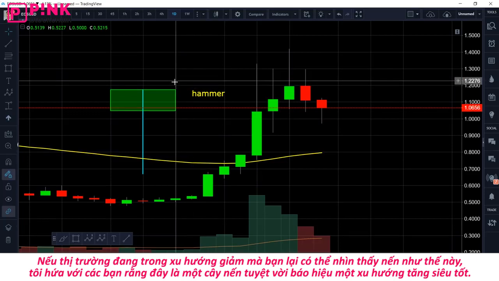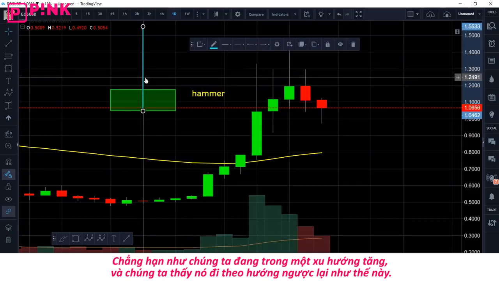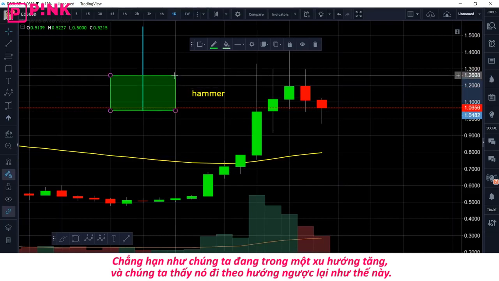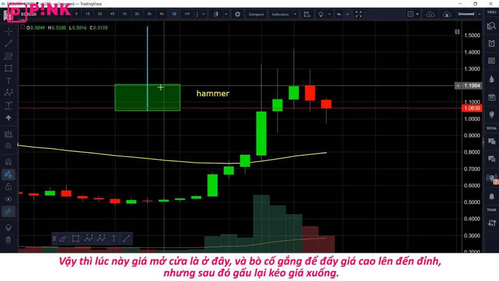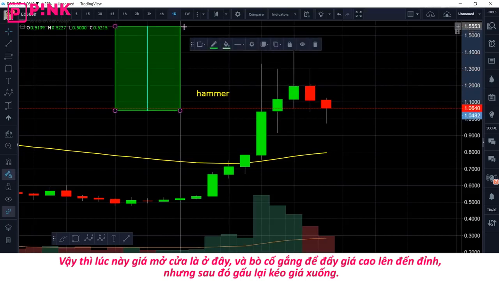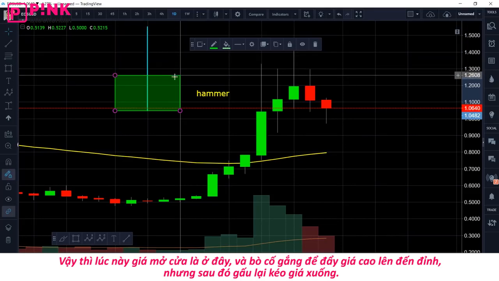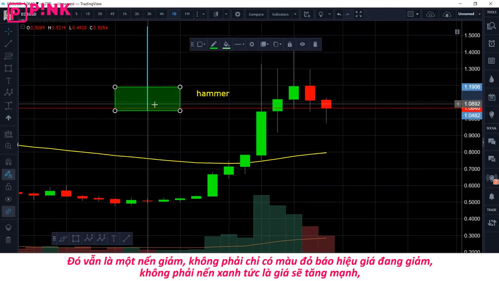Okay, super good candle. But now let's say we see an uptrend, and we see it the opposite way. Okay, guys, the opposite way. Okay, even though it's green still, it's still a really good green candle. So the open was right here. Okay, and the bulls tried to push it all the way up to the top. But by the time the candle closed, the bears pushed it down to higher than the candle, okay? Higher than where it opened. Now that's still a very bearish candle. Don't get candles confused. Just because it's red does not mean that it's bearish. Just because it's green does not mean that it's bullish.